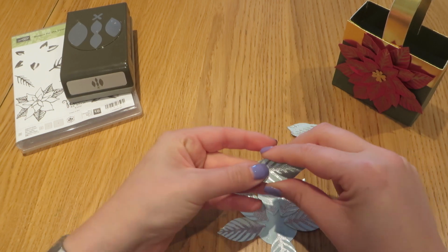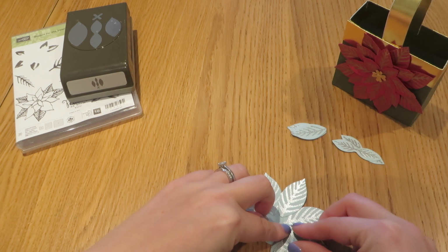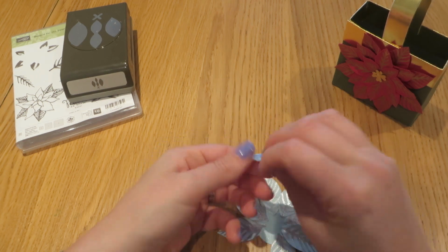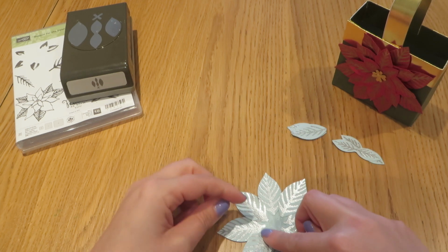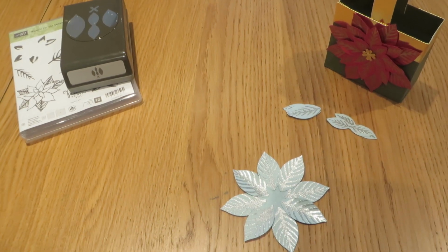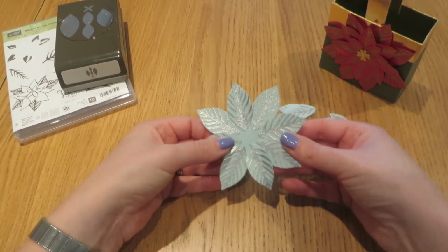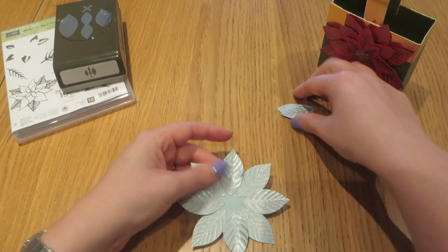Okay, so last 2. Just give them a little bit of a curl as we are sticking those down. And the last one there. Okay, so those are my 8 of my largest petals. Let me just move back a little bit so you can see that better. Okay, so I've stuck down my 8 large petals.